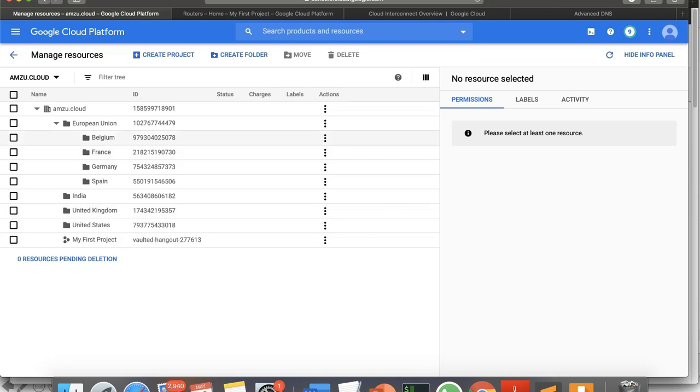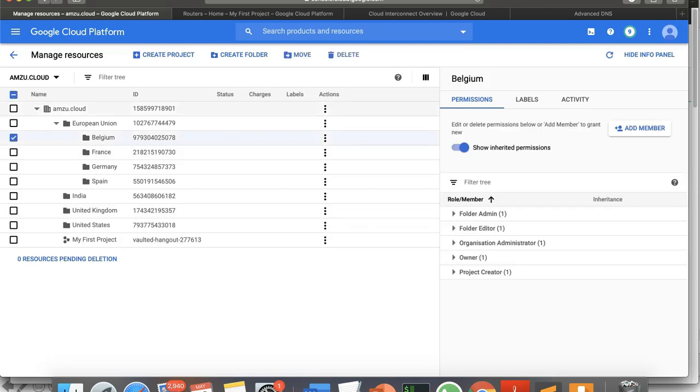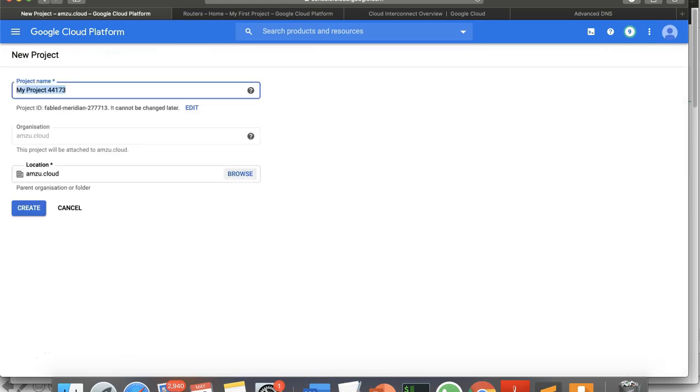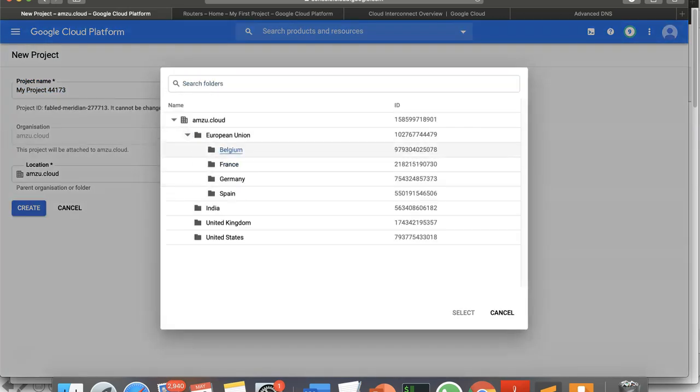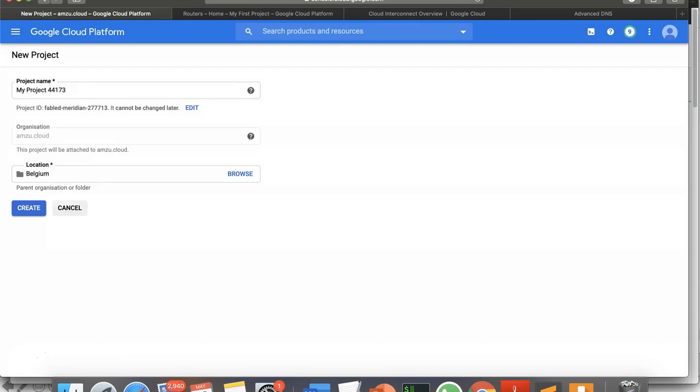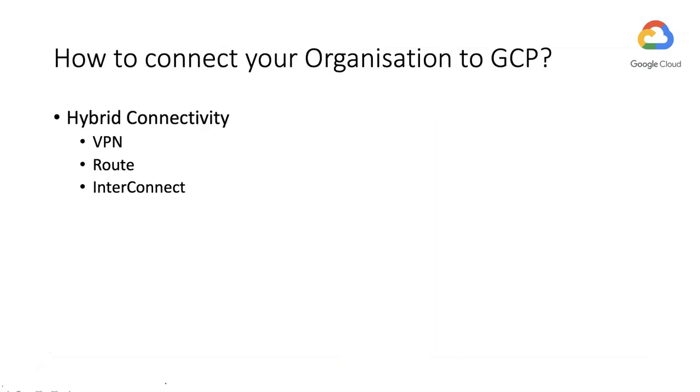And within the folders, you can create projects for your companies or your regions or countries where you have branches. I'll try to create one and show you how it works. You can select one, for example, European Union, Belgium, in which I want to create a project. This should not be your country location. It can be a location or a department within your current organization, wherever you are. For example, I'm in the UK, so I can have different departments in the UK.